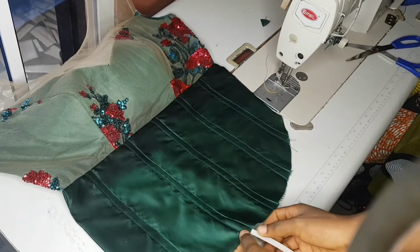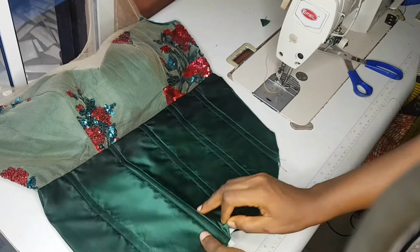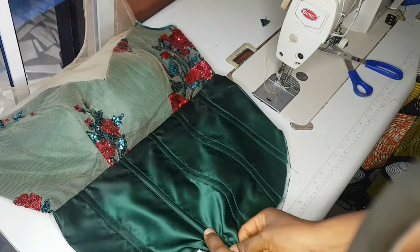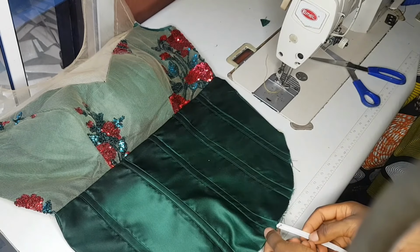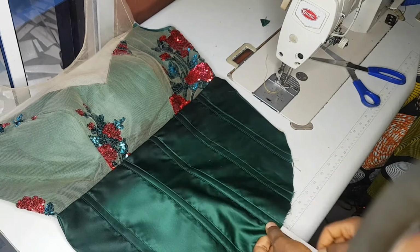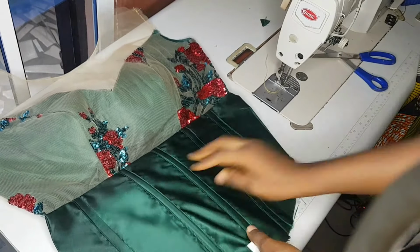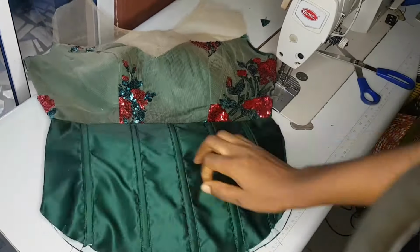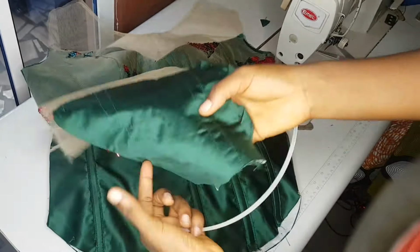I'm using a regular boning for this. If you want, you can use a plastic boning. A plastic boning is better for waist snatching, but because I couldn't get it at the moment, I had to use a regular boning. The regular boning is the boning that you can run a thread on. The plastic boning is a bit stronger and you cannot sew on a plastic boning.